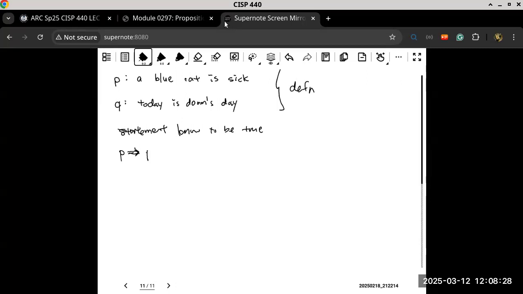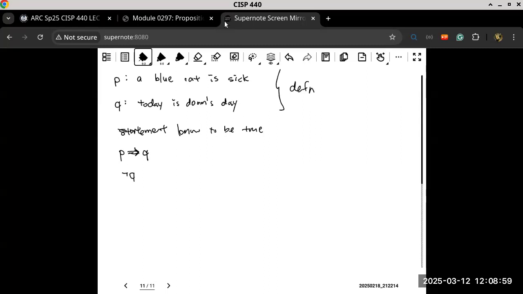So P implies Q is a statement that is known to be true. So don't question it, because it is an axiom. It's axiomatic that in this case P implies Q. And on top of this, I would also say not Q is also true. Now, you can say, but you can also say Q is false. Well, that is true.